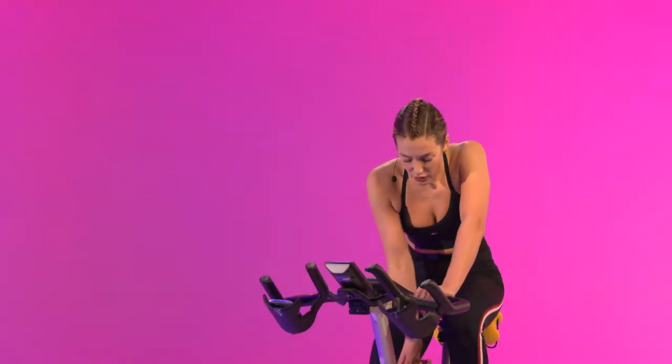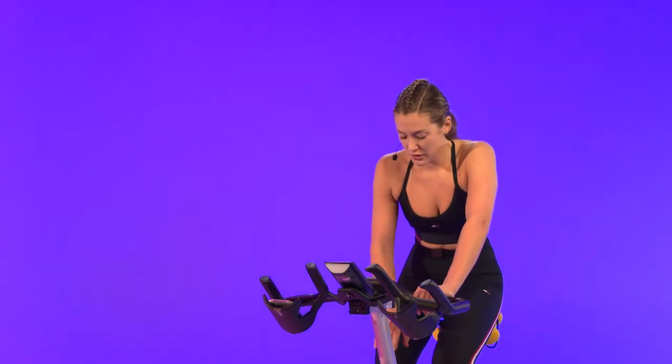Keep the resistance where it is. You need to go all the way to the left and ride it off. Or crank it all the way to the right so your legs stop, okay? Either way. Have a little breather first. It's time to focus on those arms. Have a little breather. Okay.